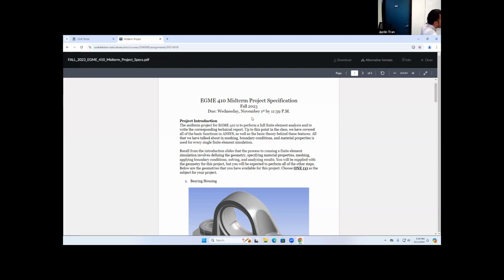So activity 4, I think it's unlikely that you're going to use anything in activity 4 for the project. Activity 4 is on what's called shell and beam elements, which is a bit more of an advanced feature. Activities 1 through 3 are all the basics of ANSYS. So once I provide you the CAD files, you can do the entire project today. Okay, so we still don't have access to the CAD.